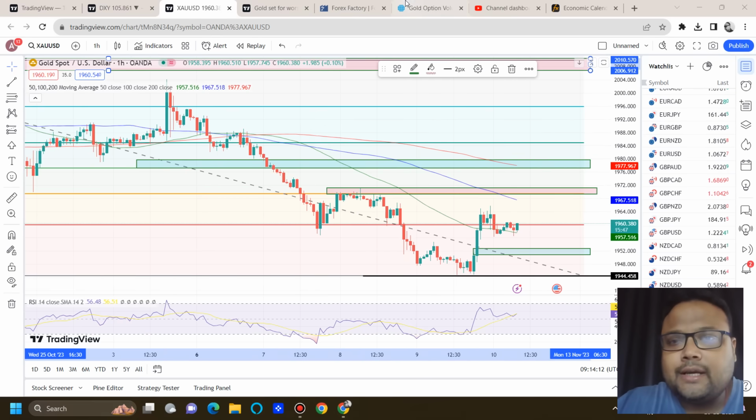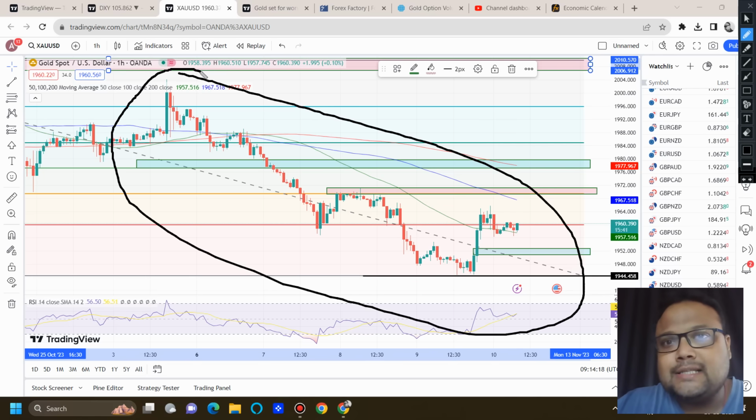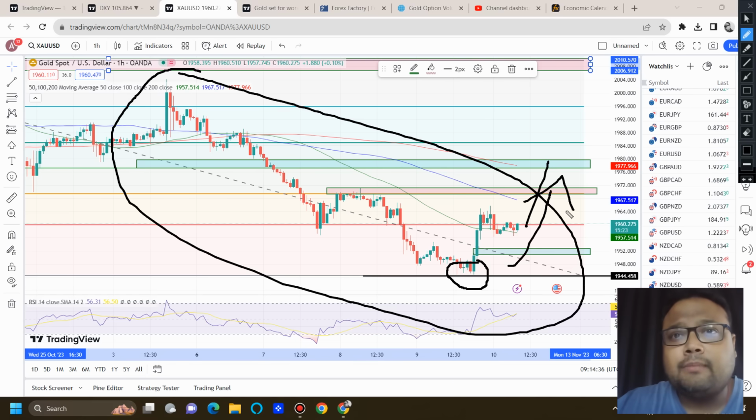First of all, if you observe the market structure here, yes, the market structure is still very much bearish. We can see the sellers still have the dominance on the chart. Yes, the buyers at this level won, but that doesn't mean that they could change the direction. We still have no confirmation of a trend reversal. We have no news, no fundamental factors that will completely change the direction of the market, and technically also we don't have any structural change here. So as a result, no confirmation of the market reversal or the trend reversal. We need to go by the trend of the market, and we can still see the trend of the market is still not positive.